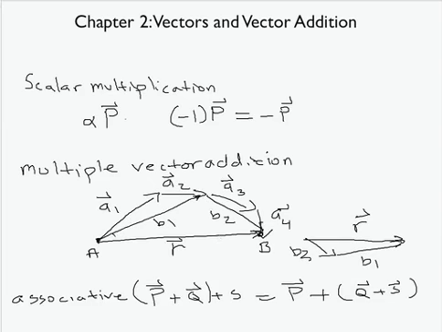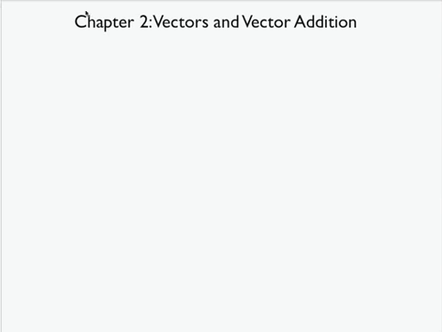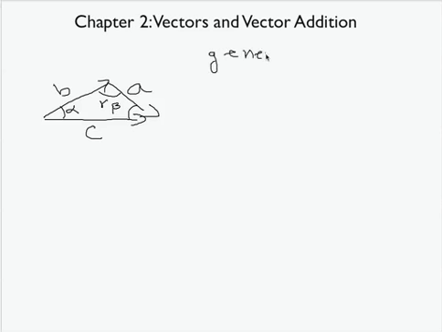Now, a couple of critical pieces of information. Notice we end up with a lot of general triangles. This isn't necessarily a right triangle, or anything special. So to solve these addition problems, if we know two vectors and we want to find the third length, we're going to have to use some general triangle laws.